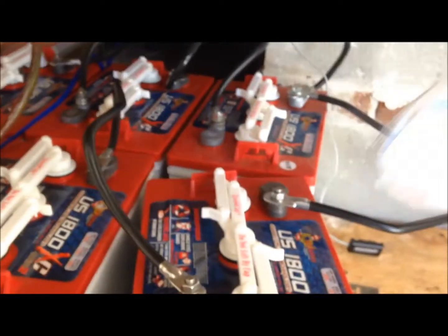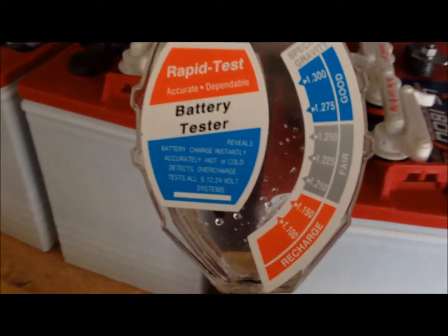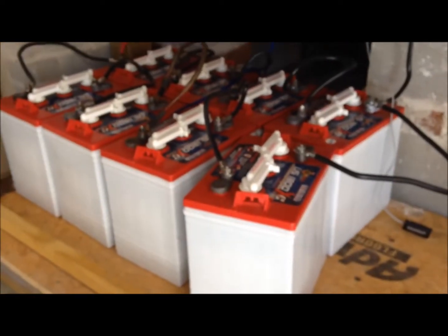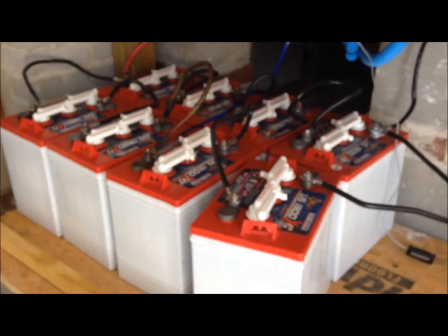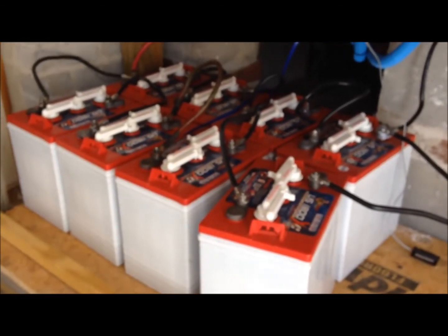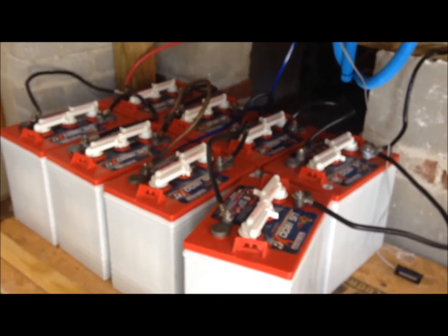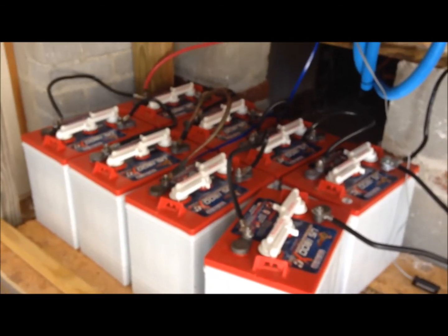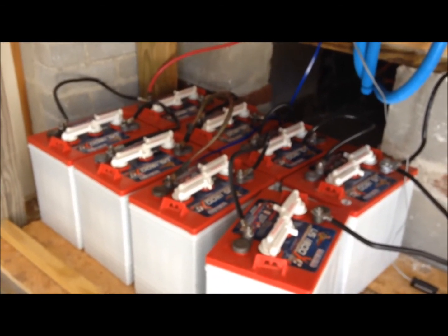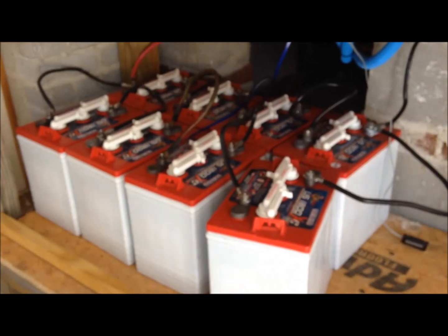Keep one of these handy — it helps me determine the state of my batteries; I check that once a month also. If you're going to be making your own power, you're the power guy — you've got to do this stuff, nobody else is going to do it for you. The better maintenance you keep on your batteries, the longer they're going to last. I'd love to get five years out of these, and then hopefully move up to Trojan or whatever better battery exists by then. Anyway, I'm going to start working on this box — I thought I'd fill you in on that.